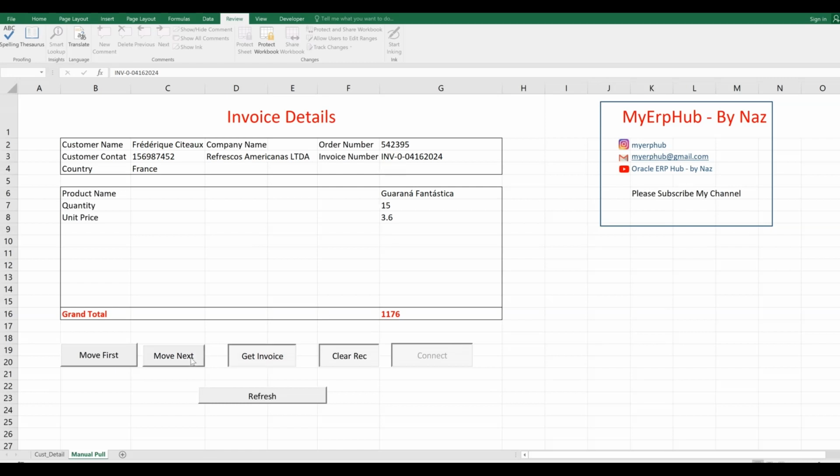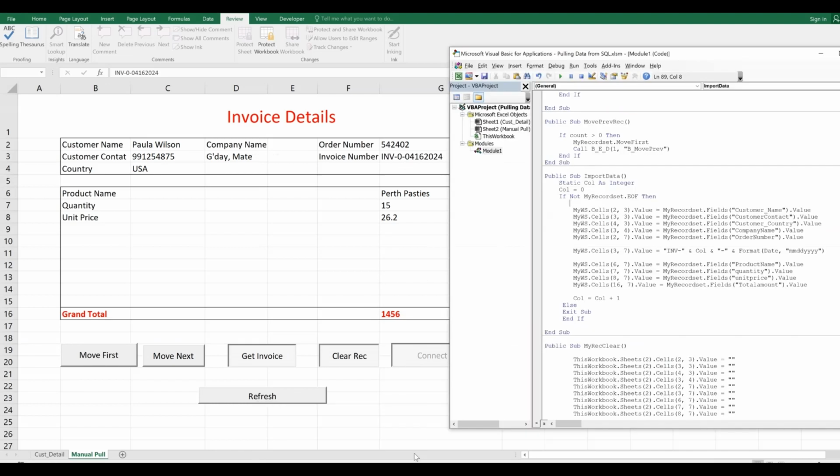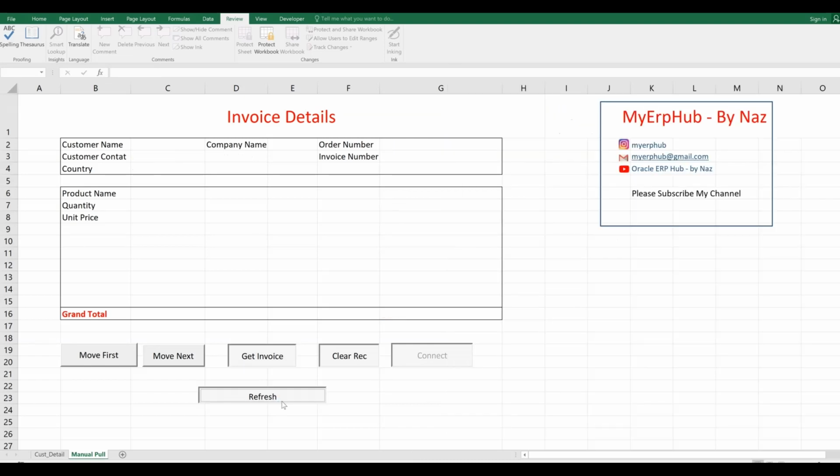So you can see 0. I hope it's going to be changed. Oh, not changed. So there is something I need to change. Okay. Refresh. Connect. Yes, now it is changing. See, it is changing accordingly.